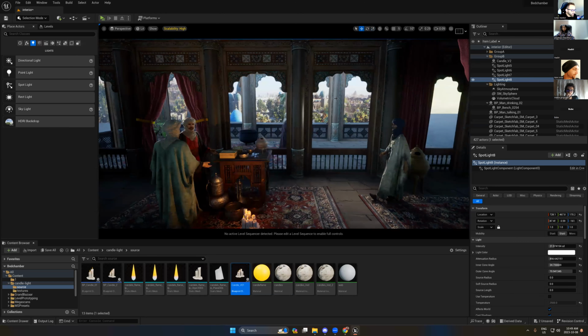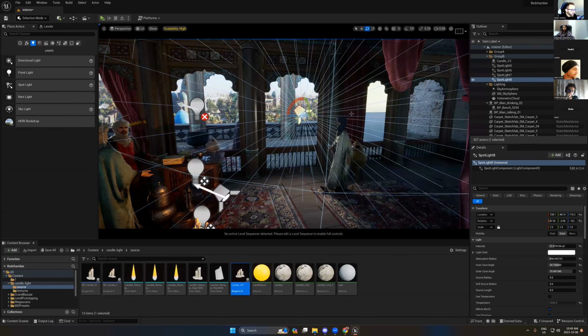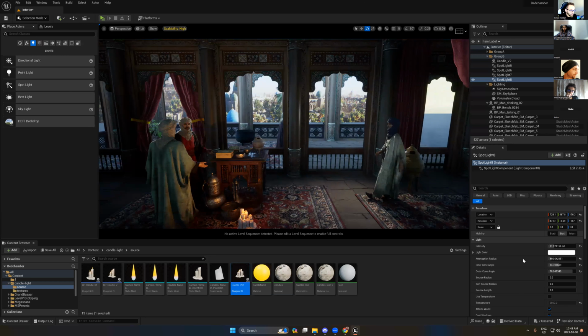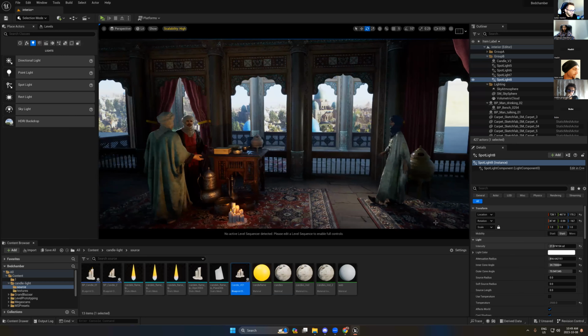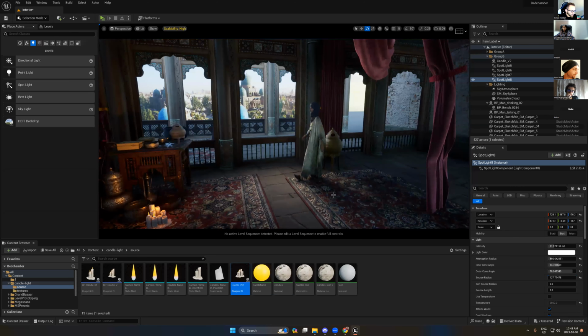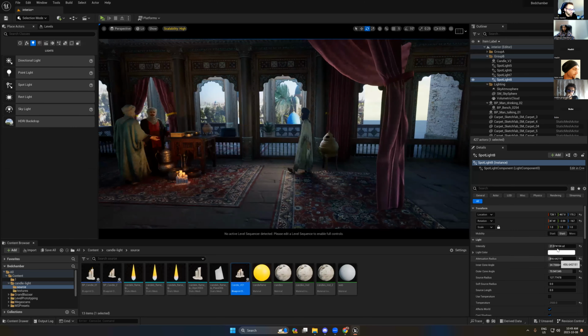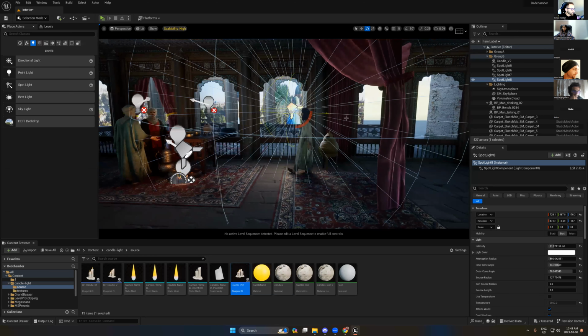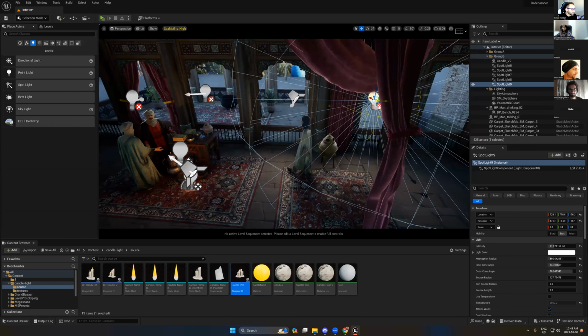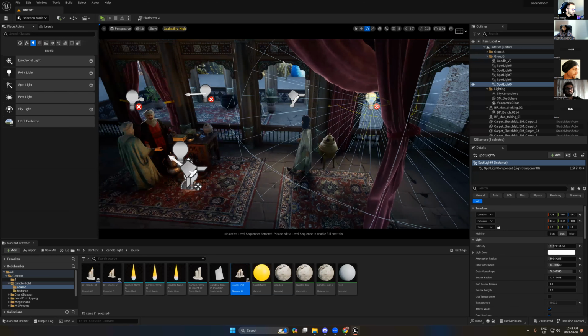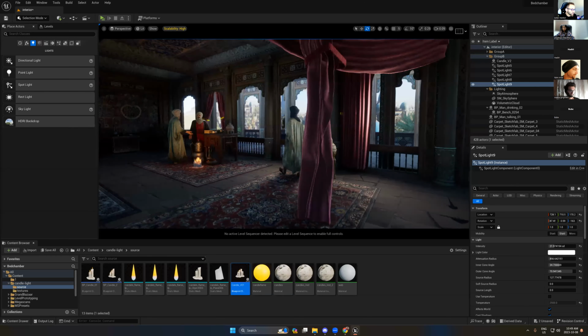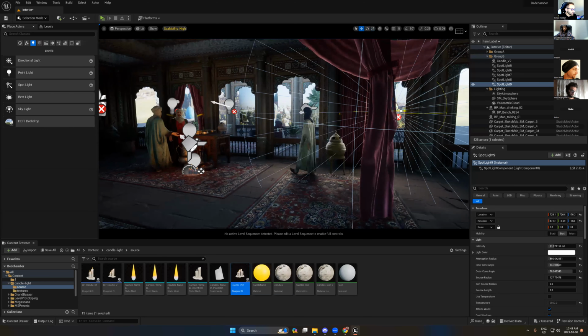Now we start to think about the lights coming from outside, because you see the difference between this and this, so it looks more natural. So we'll add this and just change the shadow to have a smooth shadow. Okay, and one more light there, to just add this rim light.